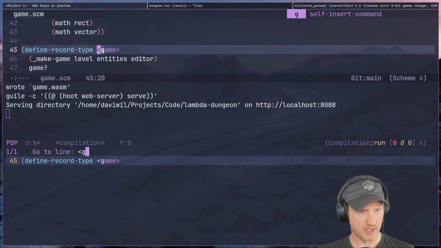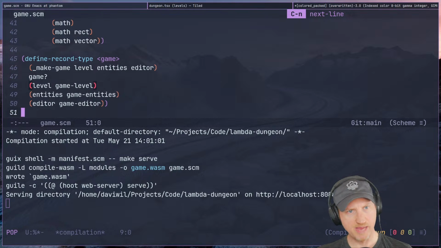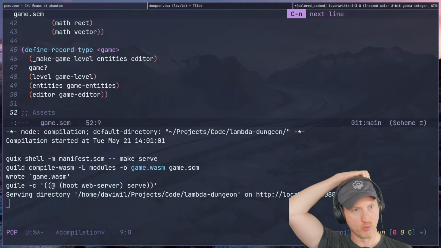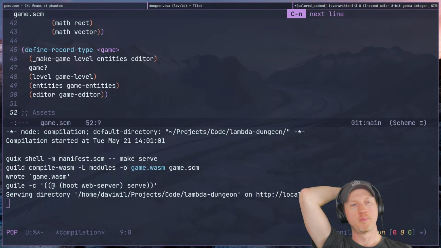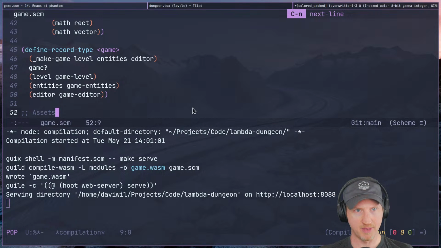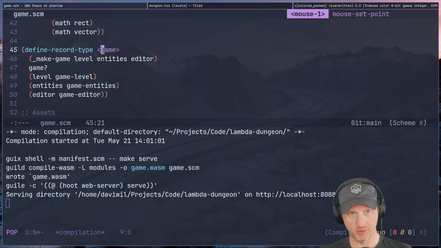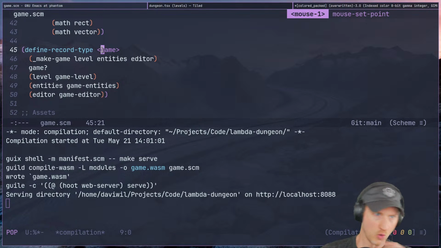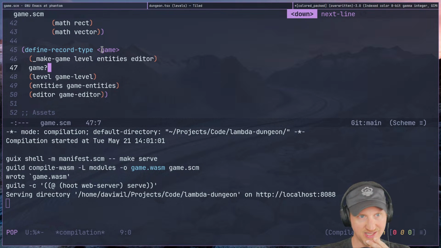Let's see, game. We're not passing game around. We don't want to pass game around. What I'm seeing is that for entity logic to be applied, we need to have a way to pass in the state of the game world without passing game in, because there will be circular dependencies between these record types, and I don't like that. So we need to probably stash this stuff in level.